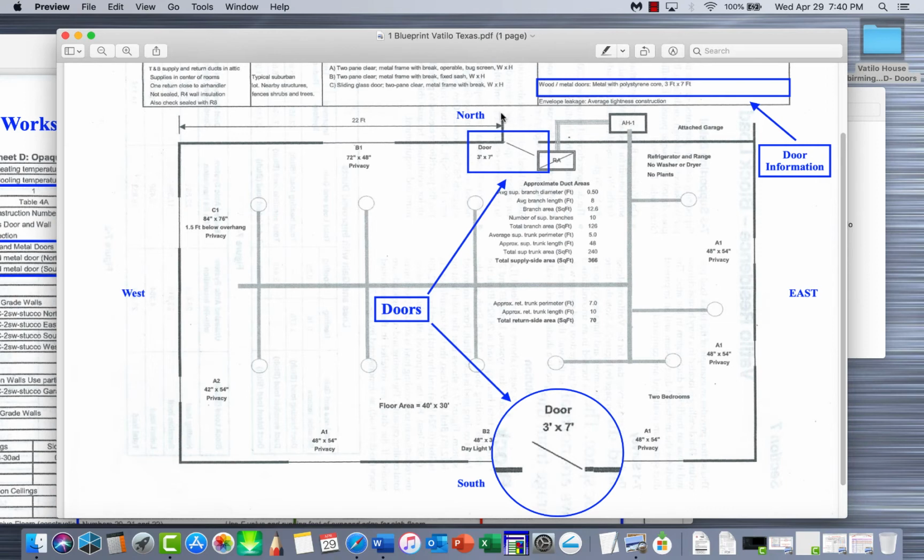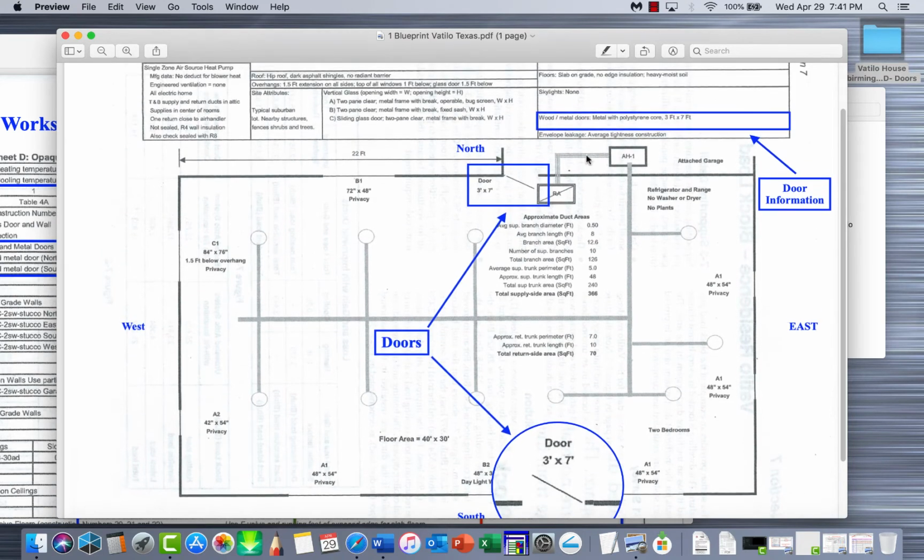Even though this is the wall of the garage, more than likely it has some insulation in it. It may have a vapor barrier on the outside, but once again, it's still not a livable area, so we're not going to count that. It could be as simple as saying, if it was 12 degrees outside right here, more than likely inside the garage it's going to be 12 degrees or higher. But it's still going to be a lower temperature than the 75 or 70 degrees that we're calculating the house for. So there's going to be a differential between these two points.